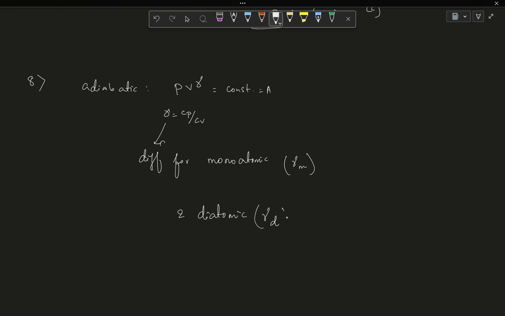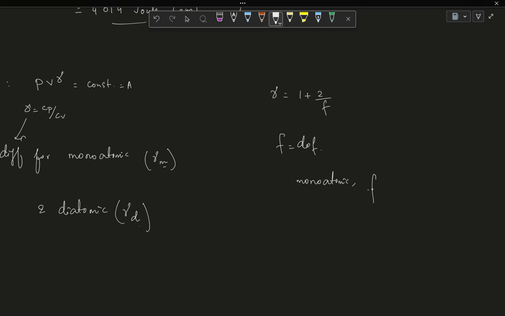Now if it is a monoatomic case, you know there is a single atom and no constraint at all. So then the degree of freedom is 3 times the number of atoms, capital N, minus m, which is the number of constraints. And for monoatomic the number of atoms is 1 and no constraint at all to restrict it, because there is only one atom, so 0. So this is just 3. That means it is free to move in all 3 directions, x, y, z. So F is 3, and for that gamma M is 1 plus 2 by 3, that is 5 by 3.